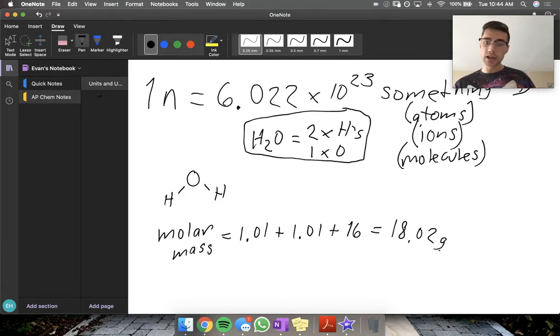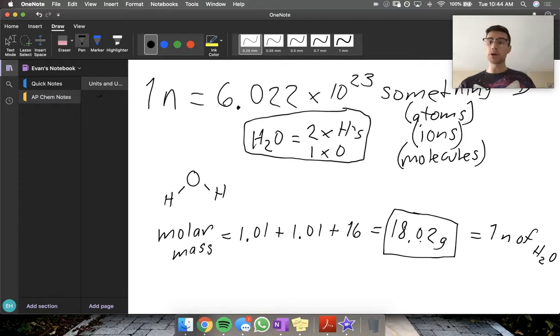So the mass of all of these put together is 18.02. And again, because we're talking about molar mass here, we need to use our mass unit, which we know our base unit for mass is grams. So 18.02 grams equals 1 mole of H2O. Okay, so this is the molar mass of water. If you were going to measure out 1 mole of water, you'd measure out 18.02 grams. And you could do that on a scale, a dropper at a time. So this is how you find the molar mass of a substance.